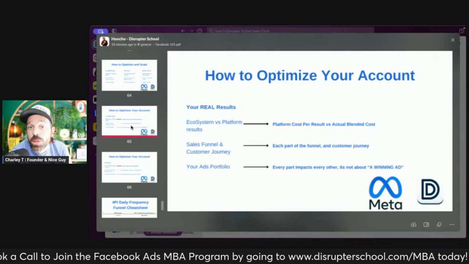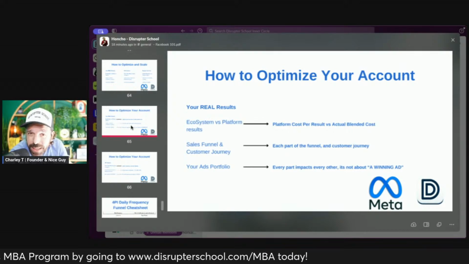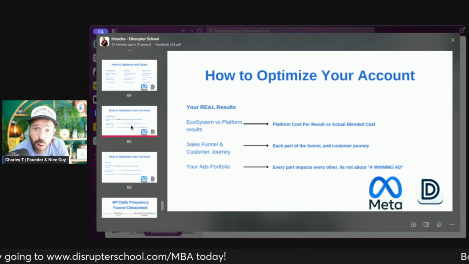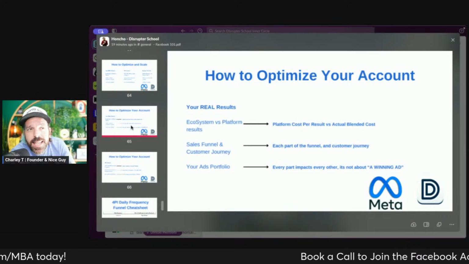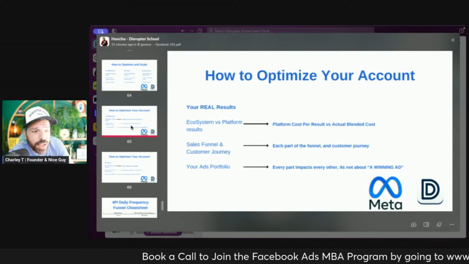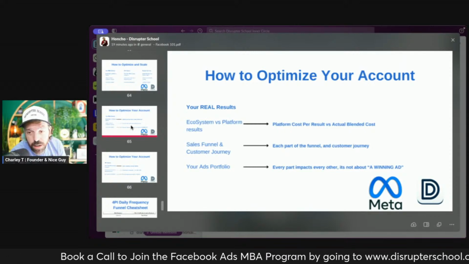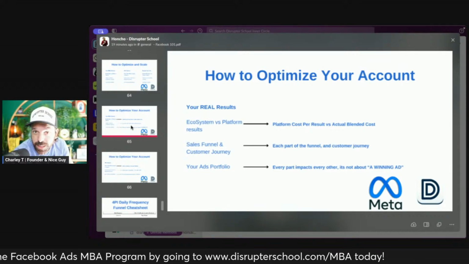What you need to know is ultimately your all-in blended CPA. The only thing that matters for your business is how much it costs to acquire a transaction and what the average transaction is worth. And then you can get more elaborate, like, is this a new person or a returning person? And we've also had videos you can check on the channel so that you can use Zapier to track new customers inside your Facebook dashboard.